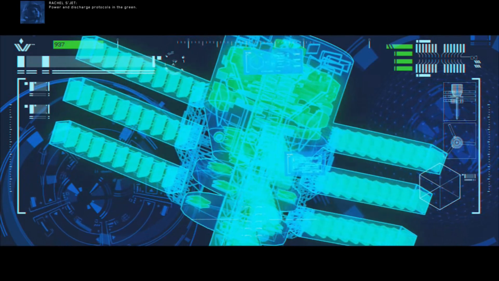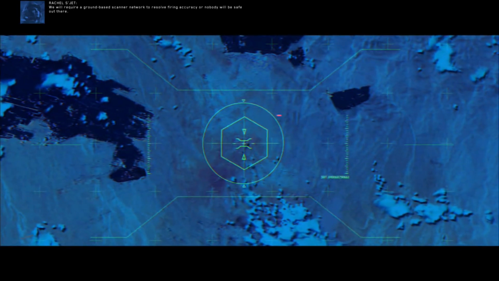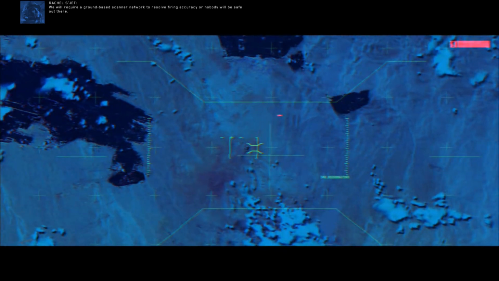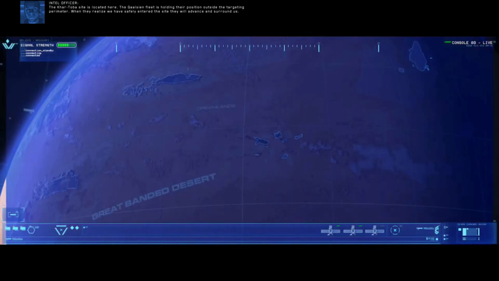Power and discharge protocols in the green. Targeting and alignment data is suboptimal. We will require a ground-based scanner network to resolve firing accuracy, or nobody will be safe out there. The Khar-Toba site is located here.